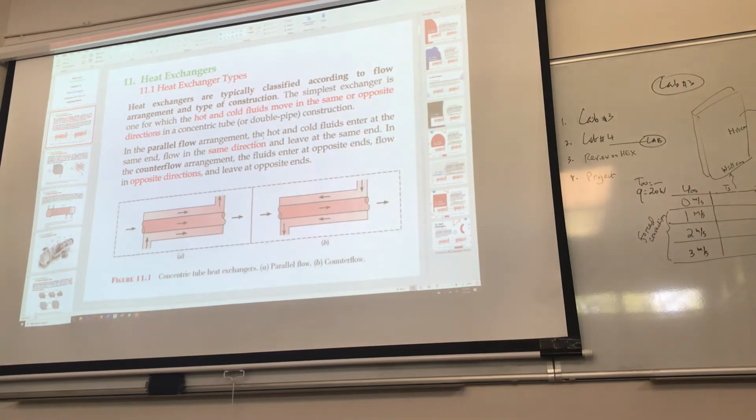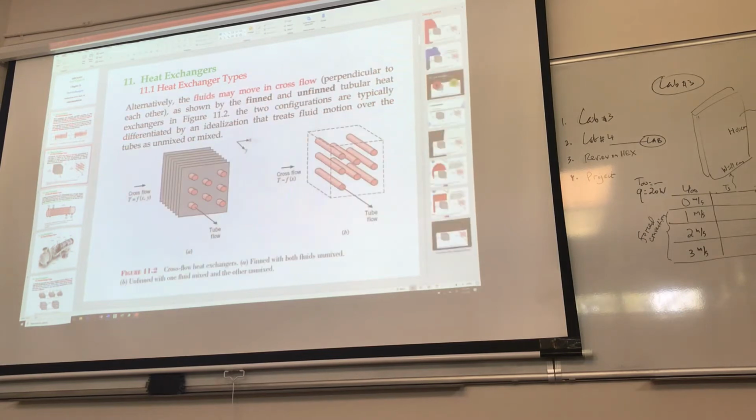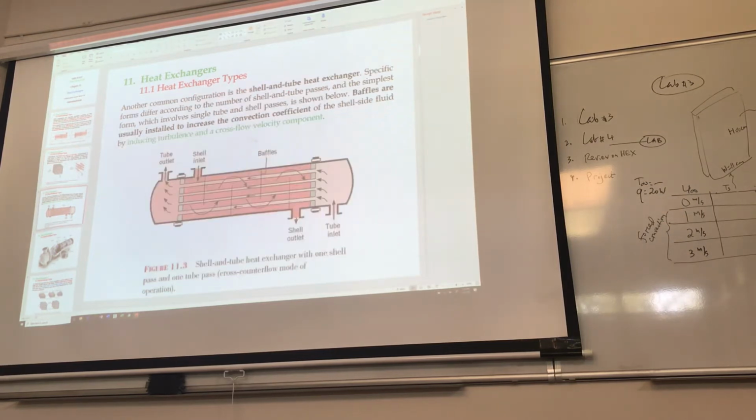So the two easy or clean ones that we deal with are the concentric tube heat exchangers, because they are easily analyzed. This one is a parallel flow heat exchanger. This one is a counterflow, because they flow in opposite directions rather than the same direction. But for both of them, obviously, the flows are parallel. There are other heat exchangers such as the cross-flow heat exchangers, when the two fluids are not in parallel directions but in perpendicular directions. And then you also have shell and tube heat exchangers, which I'm not going to be doing in here.